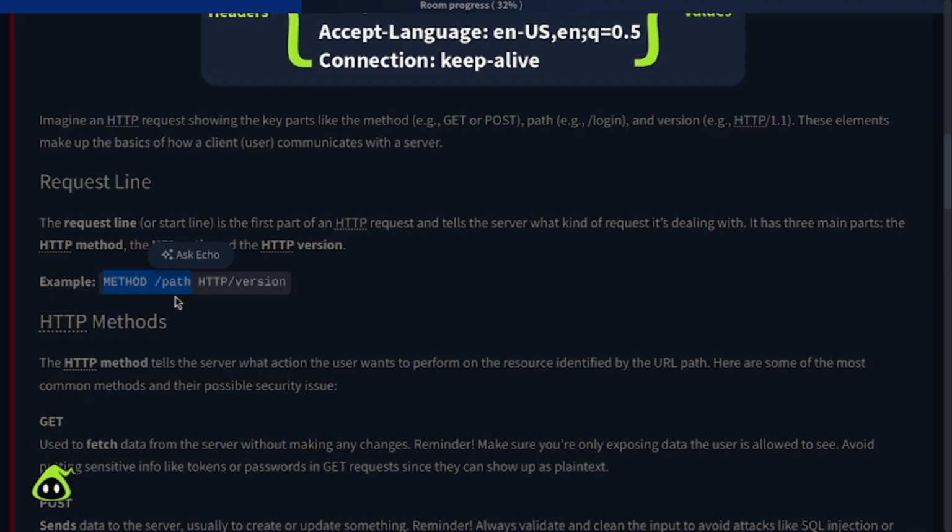So we specify what method we want, like whether we want the resource, we want to post the resource, we want to delete the resource, or other communication we want to do with the server. What resource do we need to work on, and what version do we need to work with on the server during this communication. The HTTP version means the version of this communication. There are a couple of versions out there used for this communication, some more updated, some less updated. So yeah, that's as simple as that.